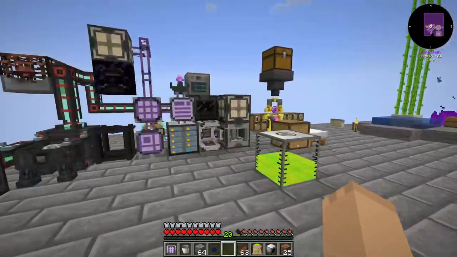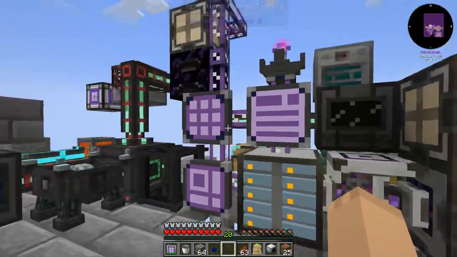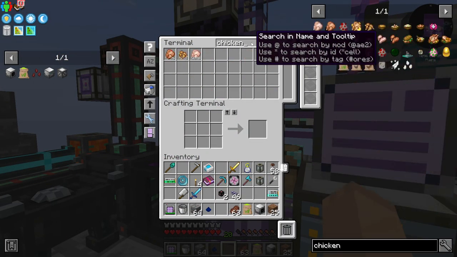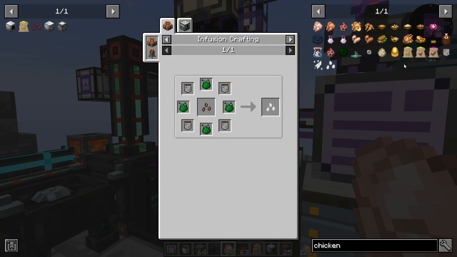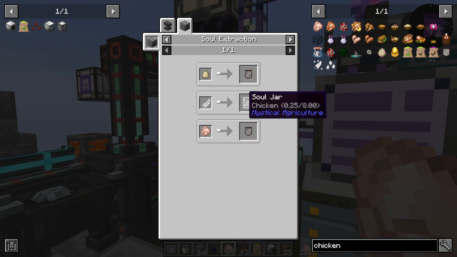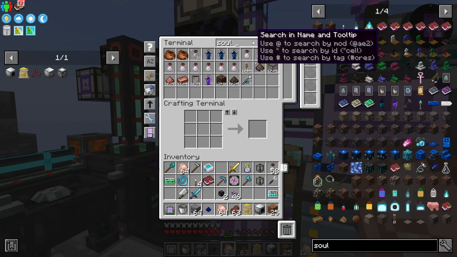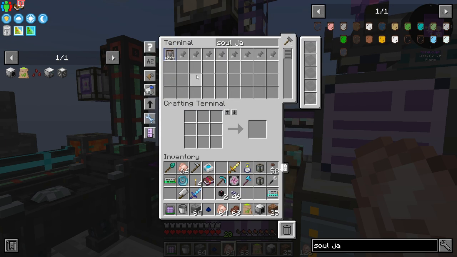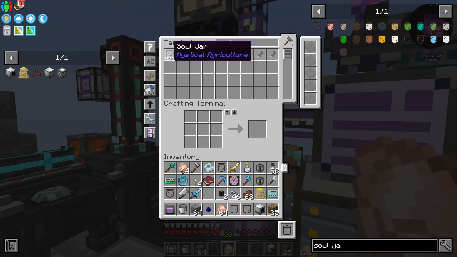give me a second to see if we can get us one. Oh, wait, we could actually probably make one with that. So let's get a chicken seed, which will probably be like raw chicken in soul jars. Yeah, raw chicken is 0.5. These other two things are, yeah, okay. So soul jars need these.